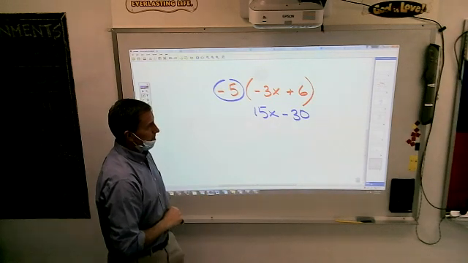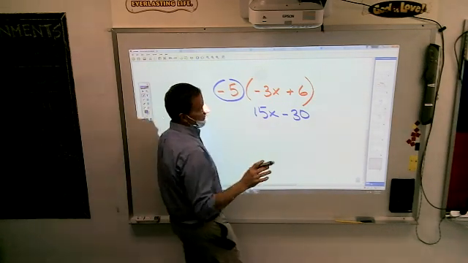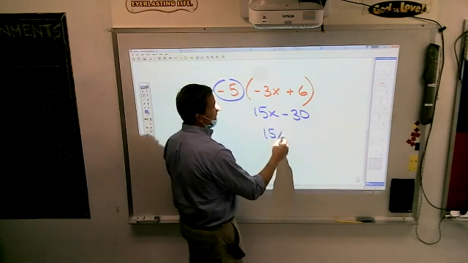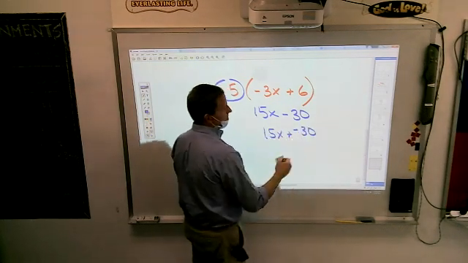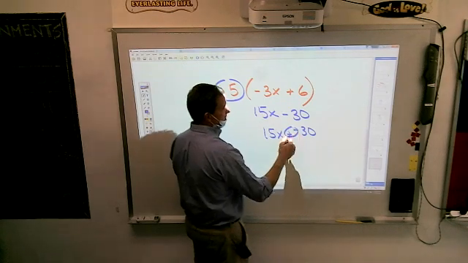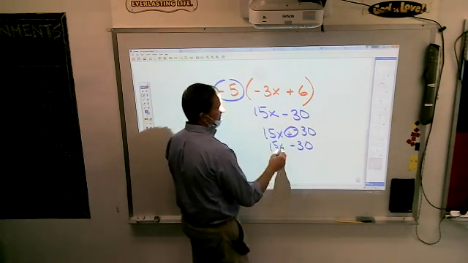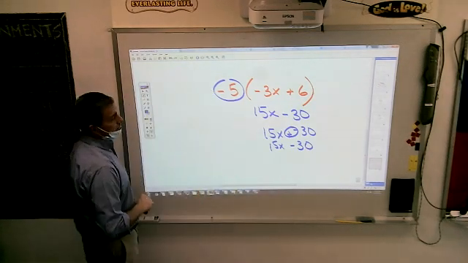Okay. Technically, what you said was right, but we would never in math do it because it's way too confusing to say a 15x plus a negative 30. We just don't do that. These two things, a negative with a positive, just becomes a minus or a negative. Either way, it's the same exact thing. So you're right on the money there.